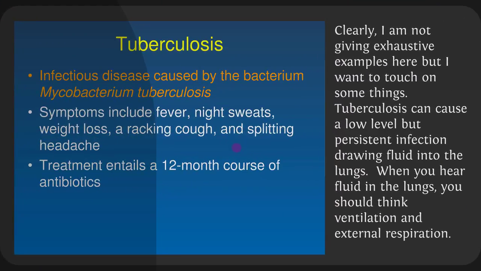Clearly, I'm not giving exhaustive examples here, but I also want to touch on some other things like tuberculosis can cause a low level but persistent infection, drawing fluid into lungs. When you hear fluid in the lungs, you should think ventilation and external respiration. In fact, when you really get your charts down or you really get the steps in respiration down, you should associate steps in respiration with key terms.